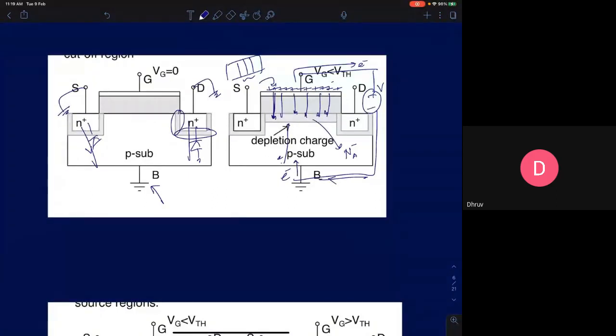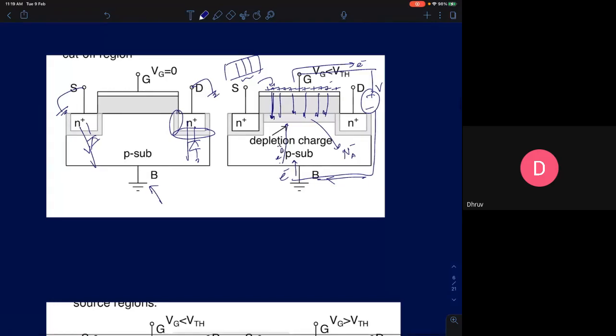A minority carrier traveling in a majority carrier world will constantly undergo recombination, because it's an electron traveling in a hole world. So oftentimes it will undergo recombination, and then there will be a thermal generation, the electron will be liberated, and again this electron will constantly drift towards the surface. At the surface, you have a silicon and silicon dioxide interface. That's a barrier the electron cannot cross. So the electron will stay near the surface.